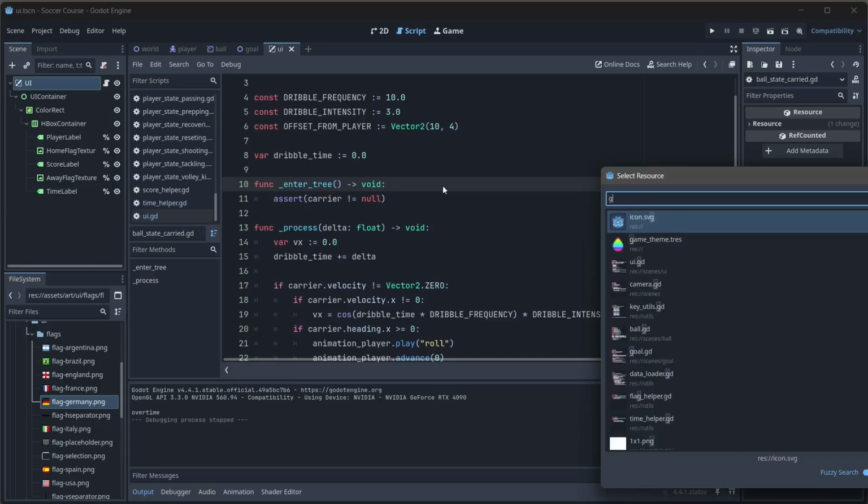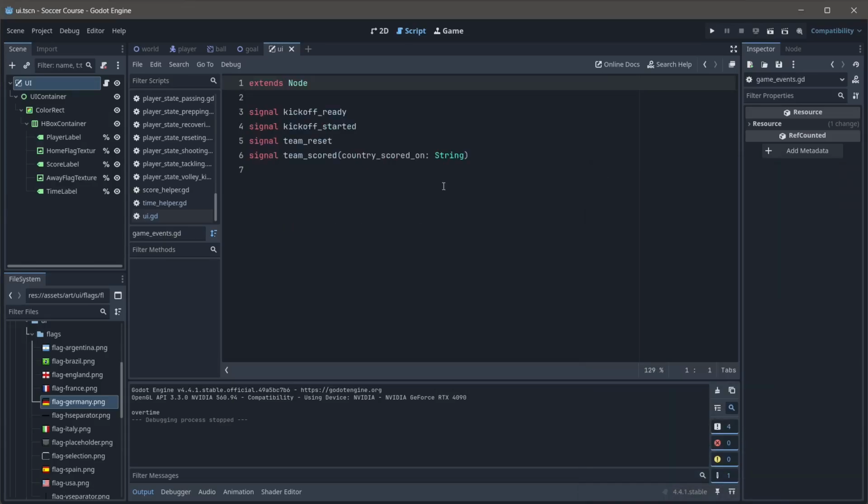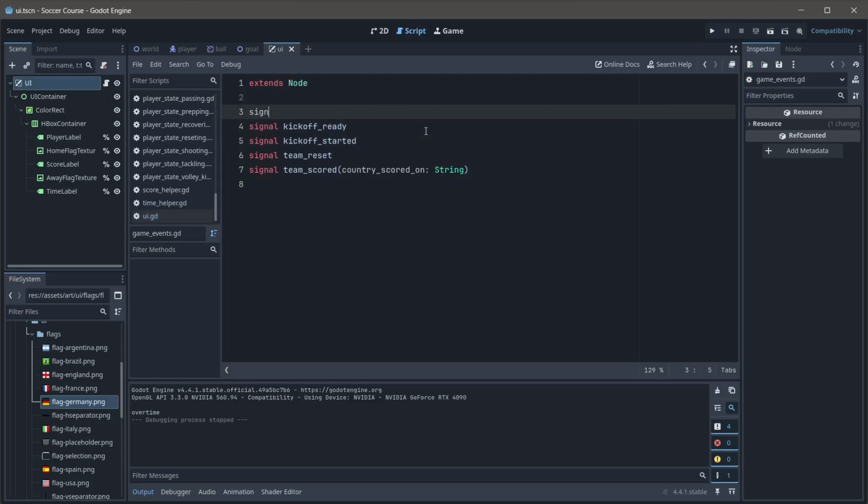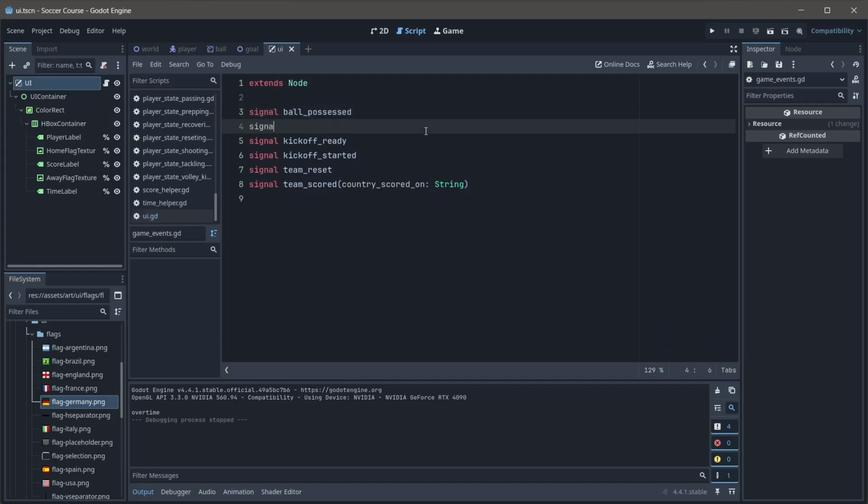So I'm going to go into game events. And here I'm going to define 2 new events, signal ball, let me bring them at the top here, ball possessed and ball released. Okay, and let me have the ball emit those.